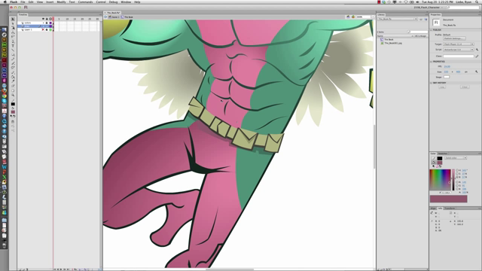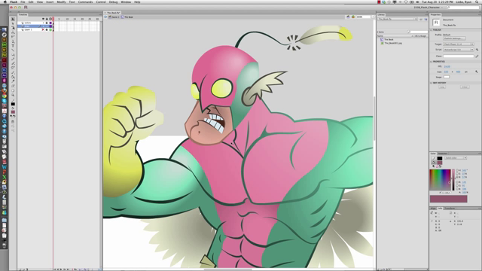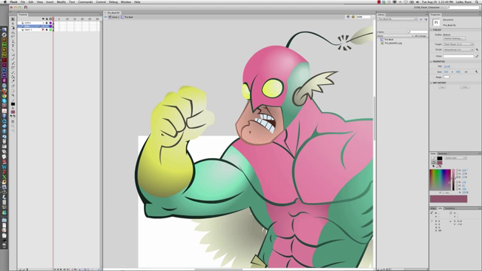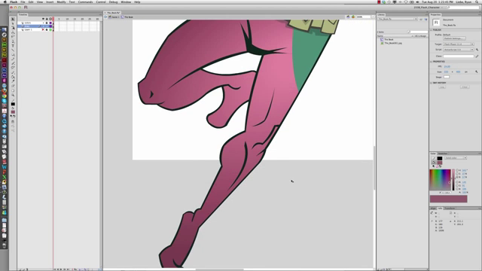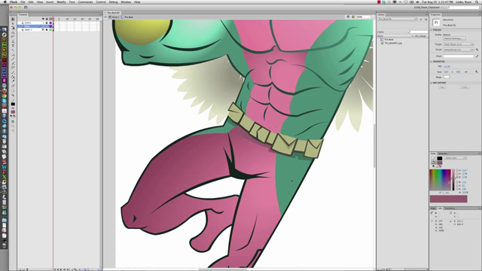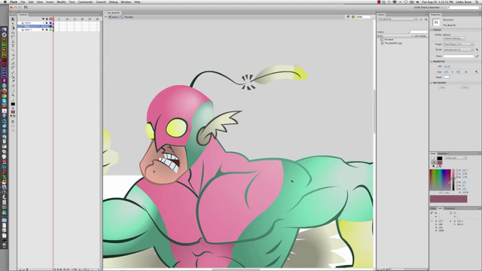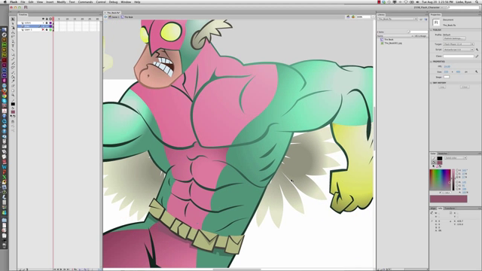You can do that with each one of these six-pack lines and the chest line, and put a shadow here under the head, on the neck, under the eyes. Maybe put a shadow over here so it looks like the nose is sticking out. I mean, under the fist area. Really make this thing pop. And that's up to you. But this is a good basic coloring, and a coloring like this on your dinosaur character would be just fine. So keep that in mind. You can keep going if you feel like it.